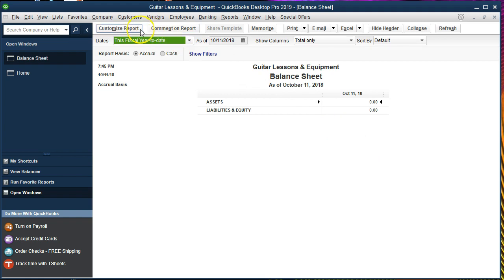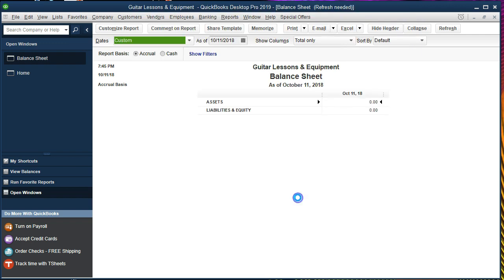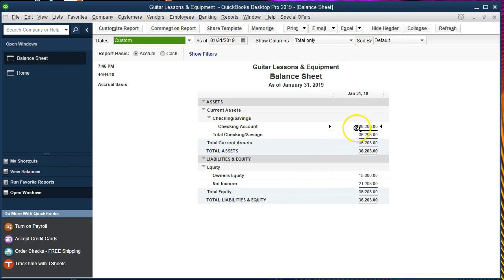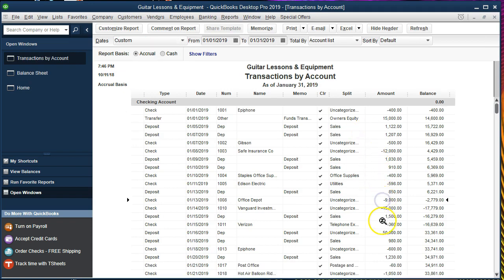Let's change the date range up top to Customize Report Date, changing that date range from 01/01/19 to 01/31/19, January 1st, 2019 to January 31st, 2019, the month of January 2019. Now we could find this in the checking account by double-clicking on it and looking for that $9,000. There it is. There's the check number. Probably that's one way to go. It's probably easier to do this on the other side where we put the information, because that's where we put it into the unknown accounts, the uncategorized income or expense in this case.